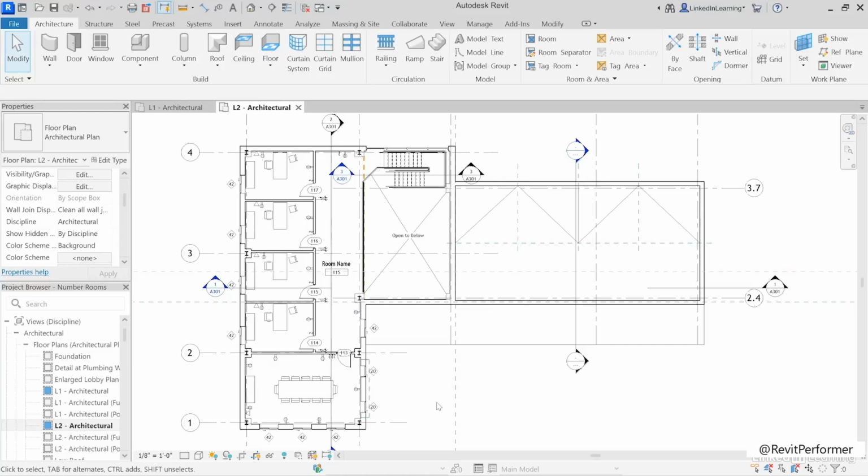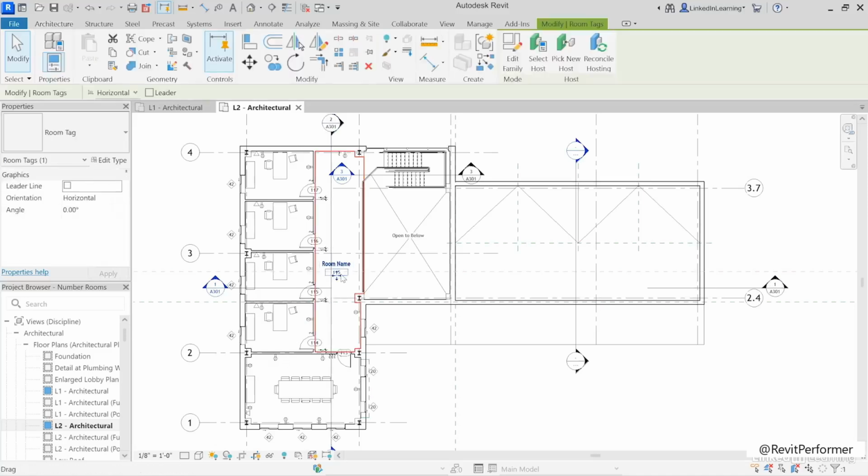So this is really important to understand, that not only is it just picking up where it left off, it's not considering the level at all. So you might be assuming that it would do a 1 series rooms for the first floor and a 2 series room for the second floor, but it doesn't do that. Revit doesn't have any sophisticated rules about the numbering. It's just simply starting at a number and picking up from there.